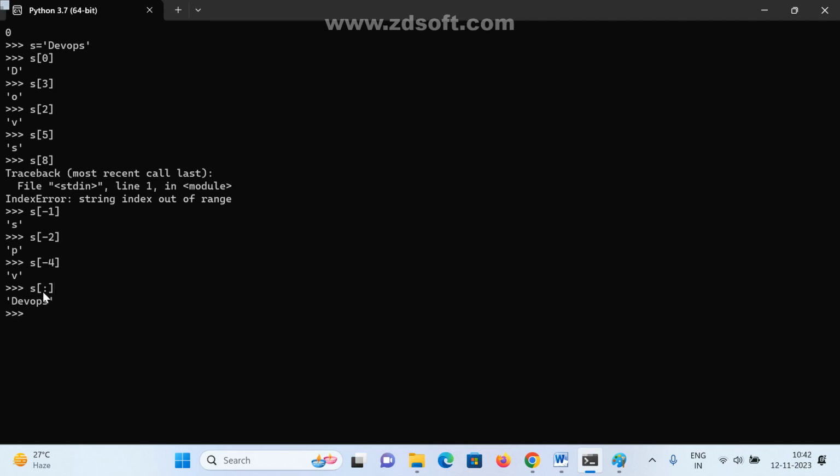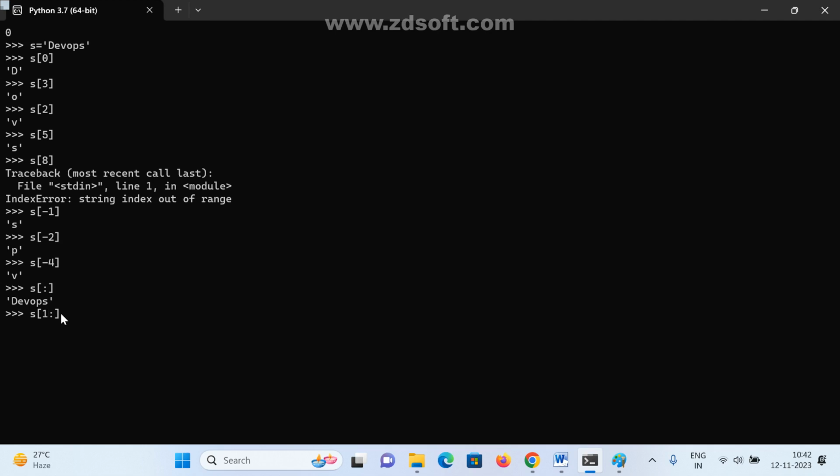See here, slicing means nothing is mentioned on the left and nothing on the right, which means starting to ending. Now I am giving s of 1 colon, and on the right side I am not mentioning anything. Before the colon I give 1, after the colon nothing.